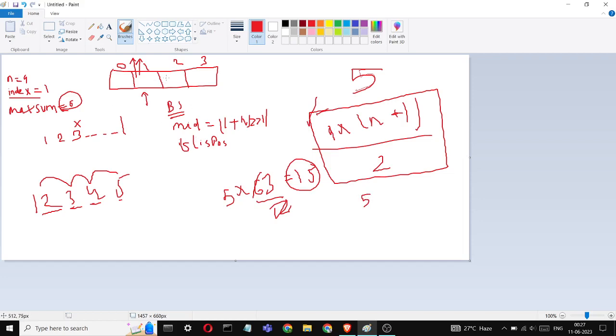Suppose I have 3 here, I can directly use this formula. This is n into n plus 1, so 4 by 2, 2 2s are 4, so this will be 6. And if this is 3 here, I will put decremented values in the left, so I will put 2 here and 1 here, and if you do the sum, 1 plus 2 is 3, and 3 plus 3 is 6.